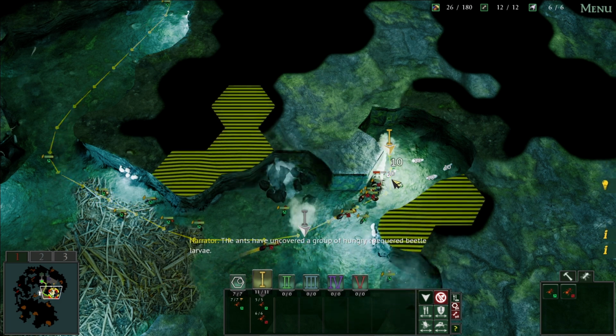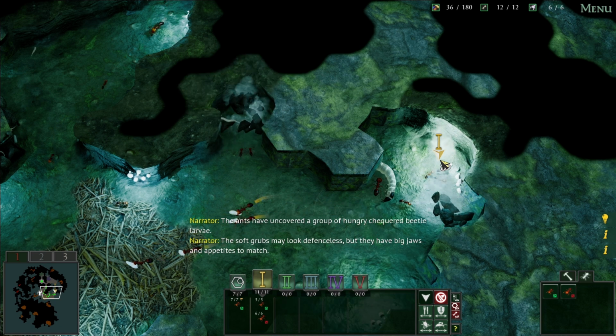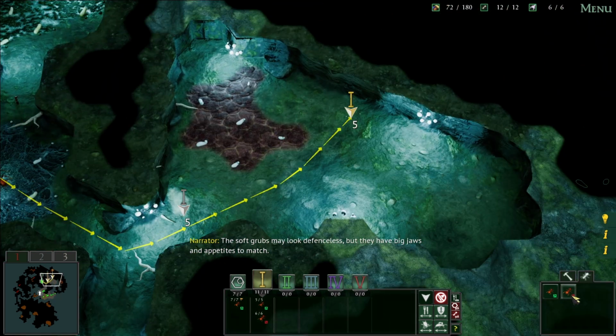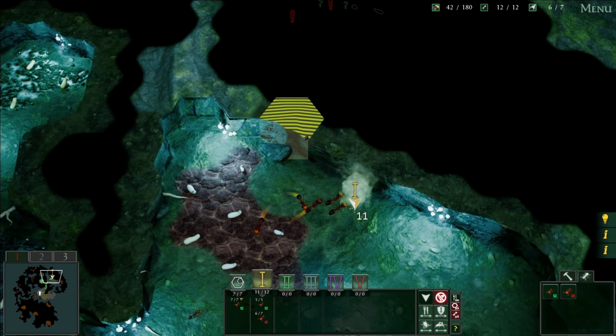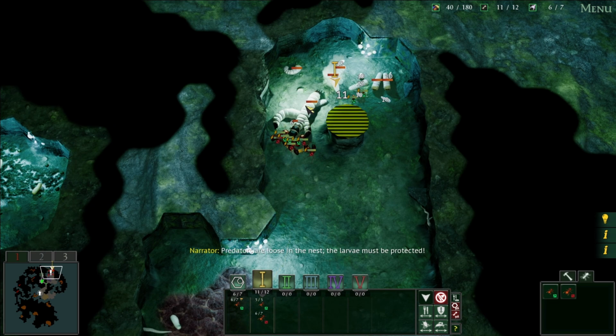The ants have uncovered a group of hungry checkered beetle larvae. The soft grubs may look defenseless, but they have big jaws and appetites to match. You can see they're extremely fast little Solenopsis. We're going to dig out this section as well. Predators are loose in the nest. The larvae absolutely annihilating them.